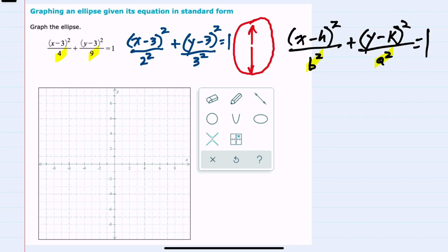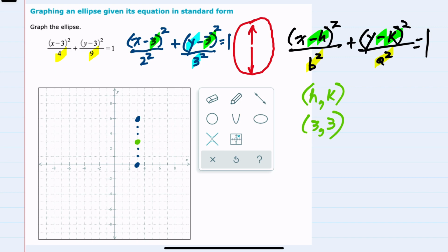From here I have everything needed to create the graph. Our center is the point (h, k), and since the standard form is minus h and minus k, we have here minus 3 and minus 3, so our (h, k) is positive 3 and positive 3. Our center is at (3, 3), and then a is from the larger of these two denominators. a² is 3², so a is 3. And 3 is the distance from the center being stretched along the y direction. So this is 1, 2, 3 above the center and 1, 2, 3 below the center.